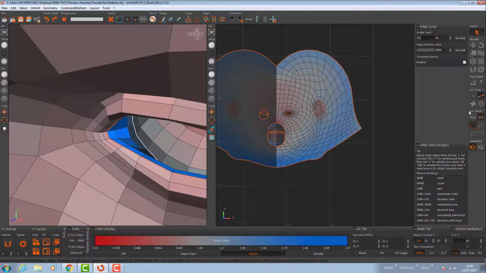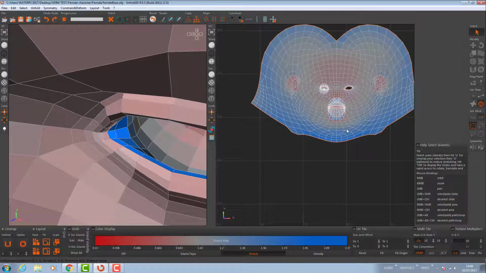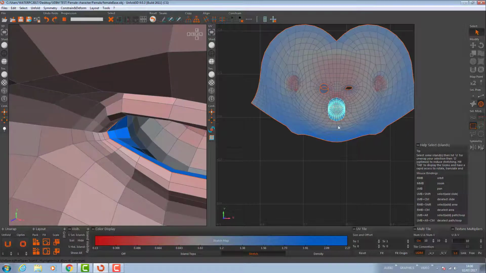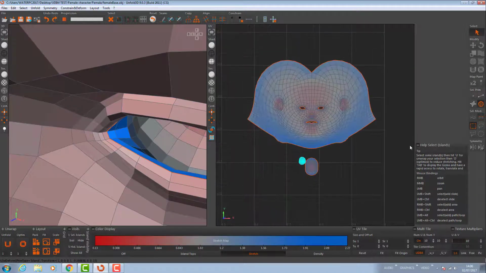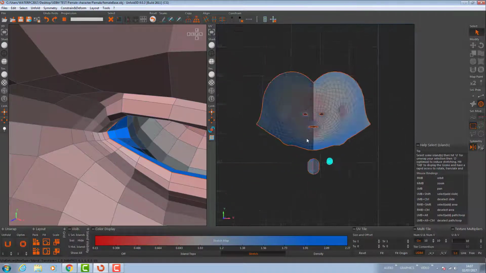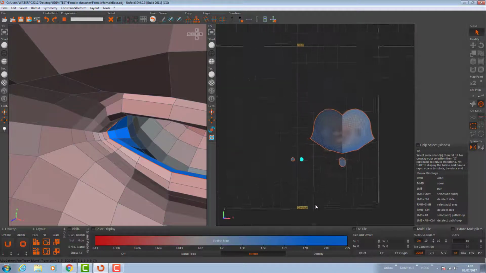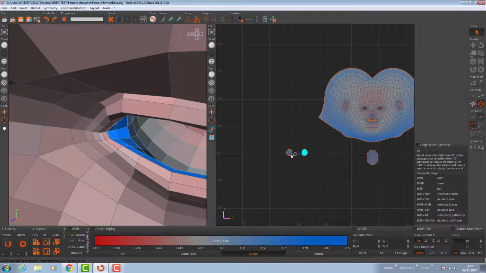Then I can go in there and just separate these islands off. For instance, I want to keep the head where it is, but I definitely want to move the inside of the mouth away, and the eye. If we zoom out and turn the symmetry back on, it looks like it's overlapped the back of the eye there, at least it's somewhere else. No, there it is. We can turn the symmetry off and then just bring everything back together.